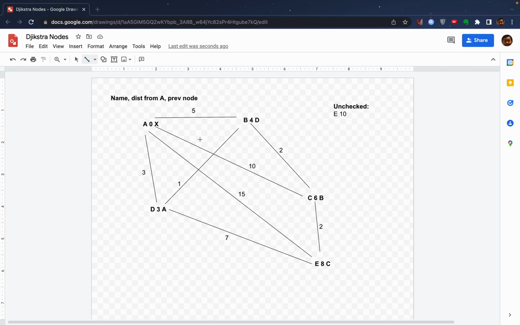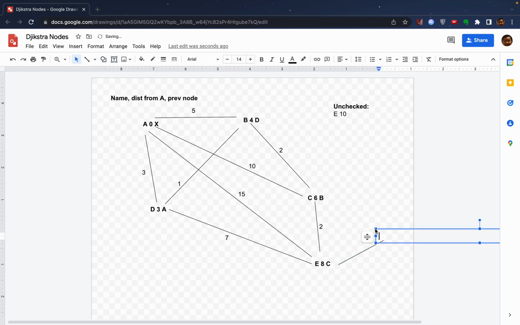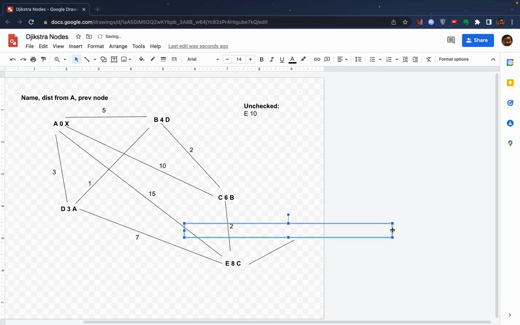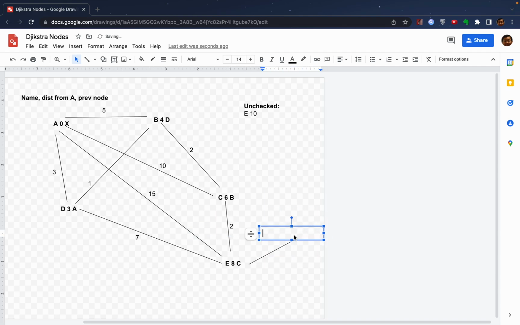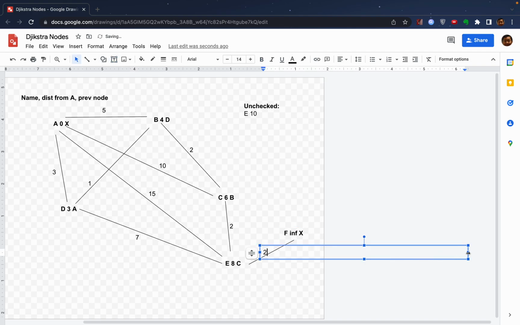But if, let's say, there was another node, and let's call this F, with infinity and X. So let's have a new node, and the distance, it actually doesn't really matter, but let's just say 2 or something like that.